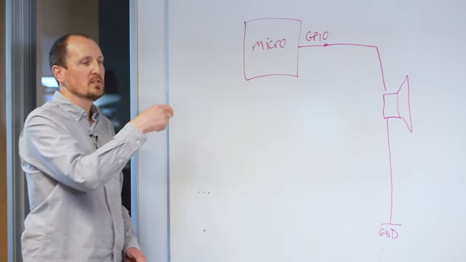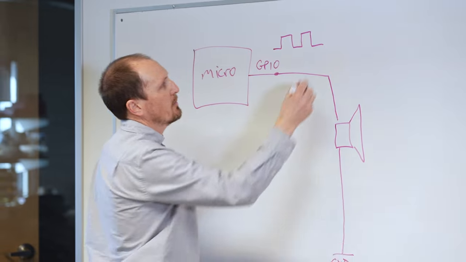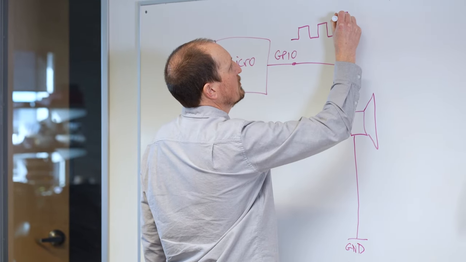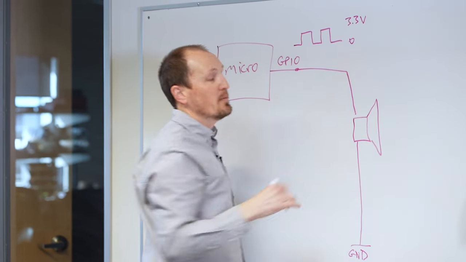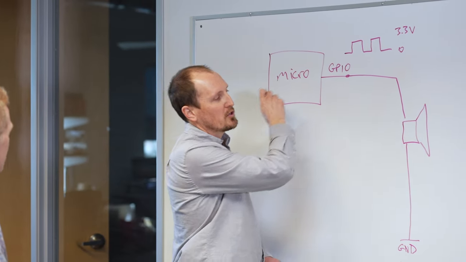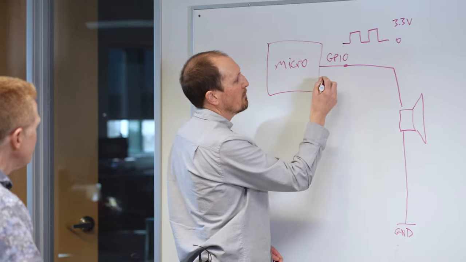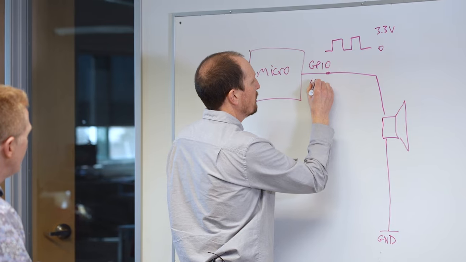Okay. And so when we do something like this, we're going to toggle our GPIO, high, low, high, low. And that might be zero volts. And this is probably 3.3, maybe five, depending on your Arduino. And so right now, the amount of current that goes through this buzzer is limited by the GPIO. And most of the time, these max out around 40 milliamps.